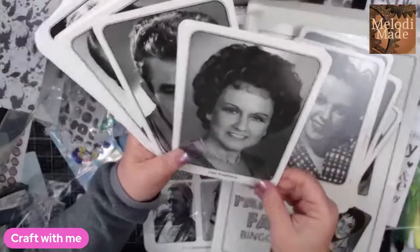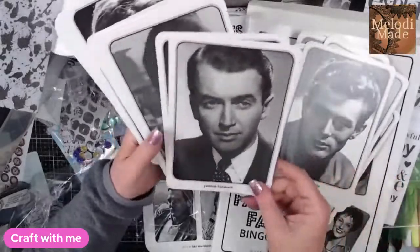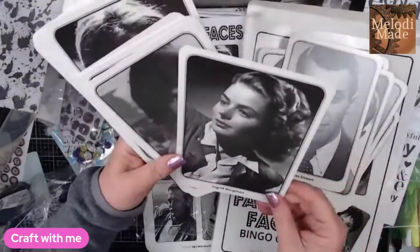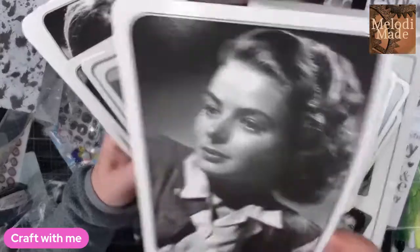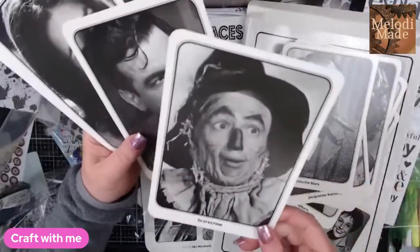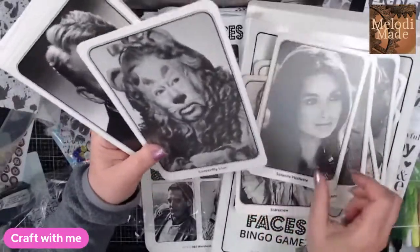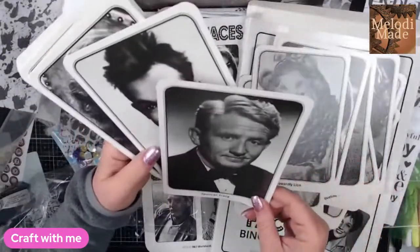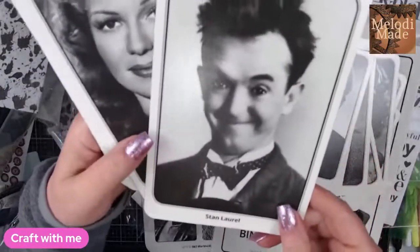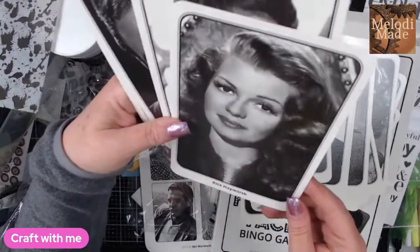Judy Garland, Jean Stapleton, John F. Kennedy, James Dean, James Stewart, Ingrid Bergman. Beautiful. Jacqueline Kennedy, Groucho Marx, Scarecrow, Walter Matthau, Suzanne Plachet, Cowardly Lion, Spencer Tracy, Stan Laurel. Rita Hayworth. Oh my gosh.